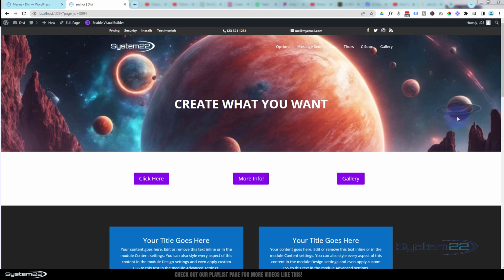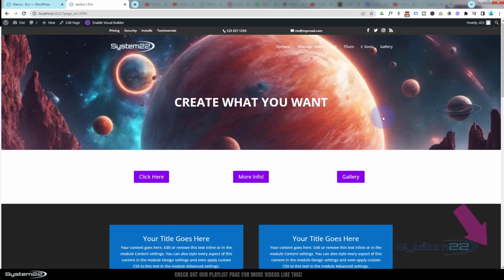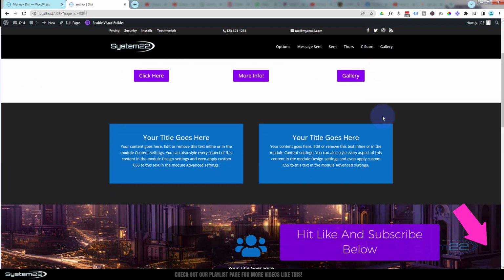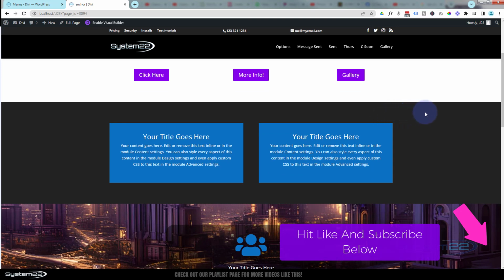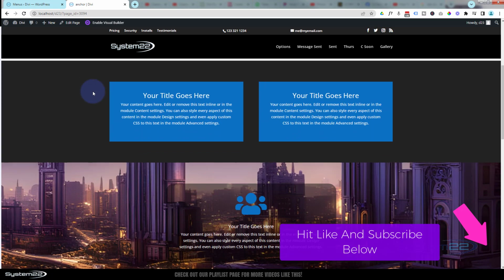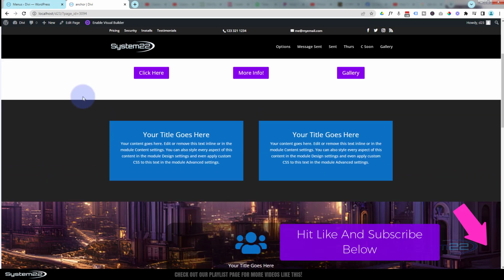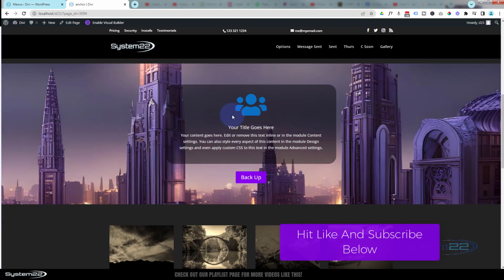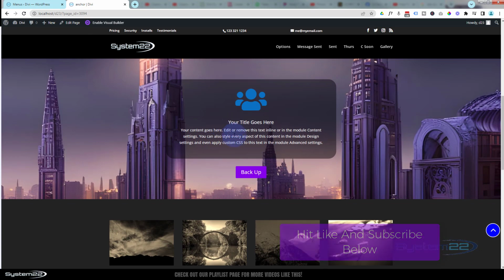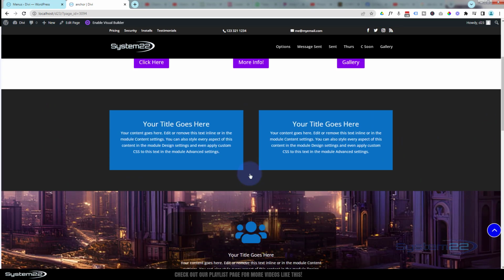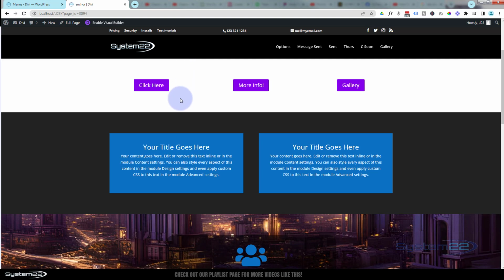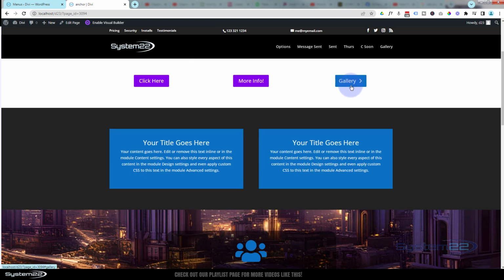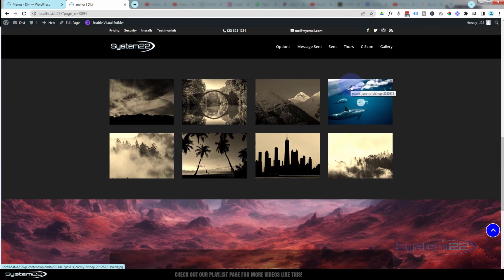Well, we've got a very straightforward tutorial for you today. If I just roll up, we've got three little buttons here. We're going to be demonstrating anchor tags. Now, anchor tags are a fantastic way of getting around your site, especially if you've got a one-page scrolling site. If I click on this button, it's going to take us to this little dark section below. Just using an anchor tag. This one's going to take us a little further down to this one here. I've got a button here that will take us back up to the top, or back up to our button section. And another one here, it's going to take us down to the gallery.